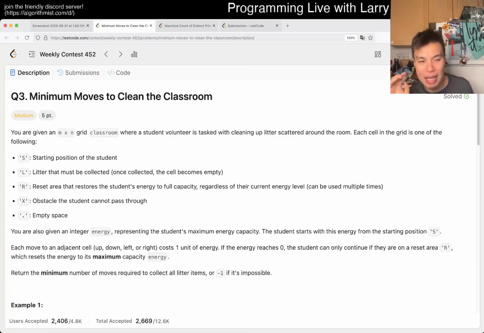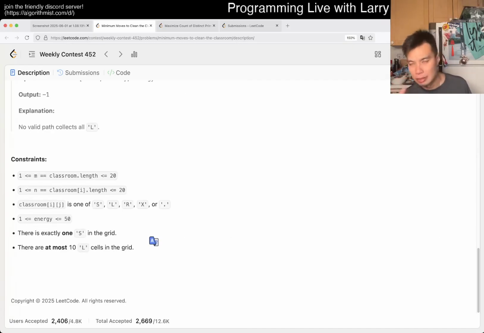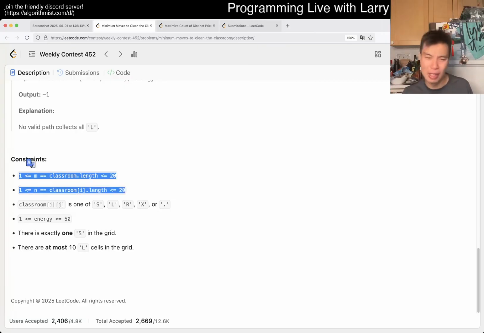But as a result, that means you can only solve it with dynamic programming, shortest path, etc. Something that will allow you to solve it in pseudo polynomial time or something like that, right? But something that is NP hard. And because there's 10, the thing in my mind is that I can do something like 2 to the L, 2 to the 10, right? Because 2 to the 10 is 1,000, and all the other constraints are small enough, so I thought it was good.